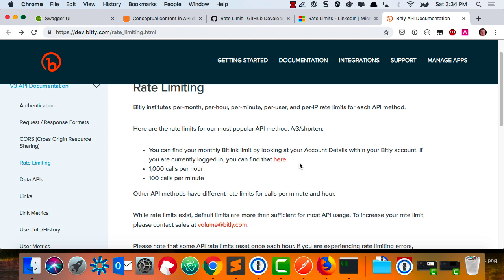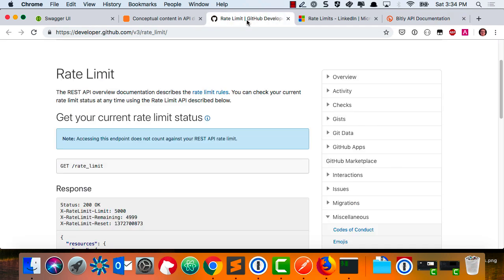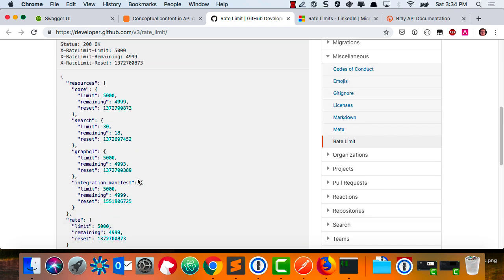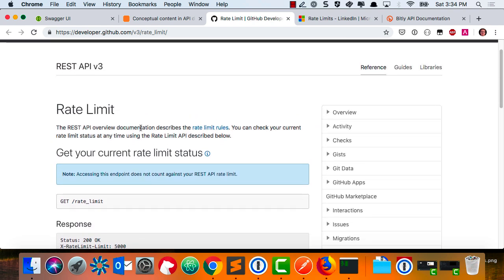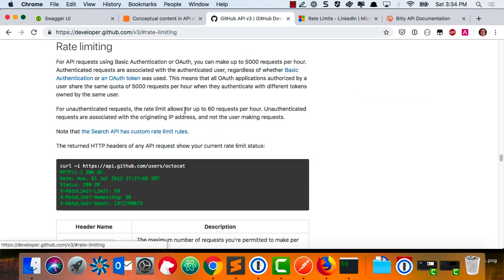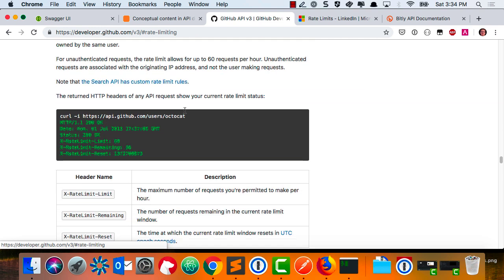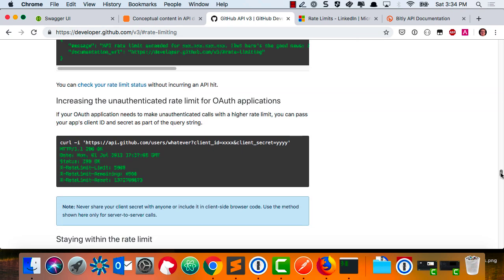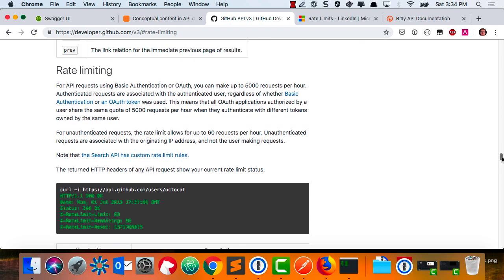Greg? Yeah, well, the GitHub doesn't seem to be conceptual. It seems to jump right into what looks like the description of the method. I think I'd want a little bit more conceptual information. The rate limit rules link, I believe, gives you more conceptual. So they split this up, which is a little odd, having the concept in a different spot than the other stuff, but who knows if it makes sense in their system. But yeah, there's a conceptual aspect and then a technical aspect. How do I actually see where I'm at?